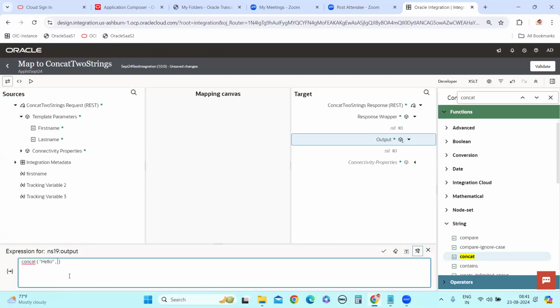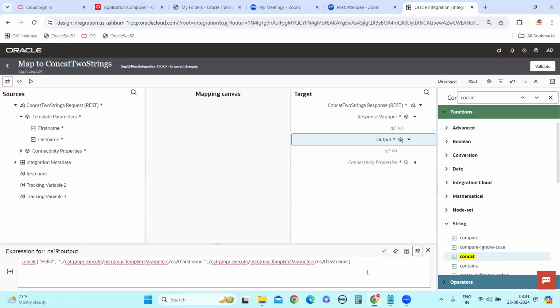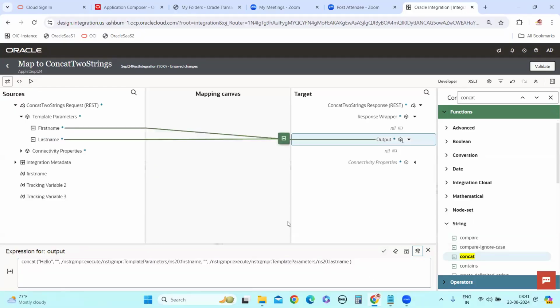Now give the space, then first name, then give the space, then last name, save, validate.